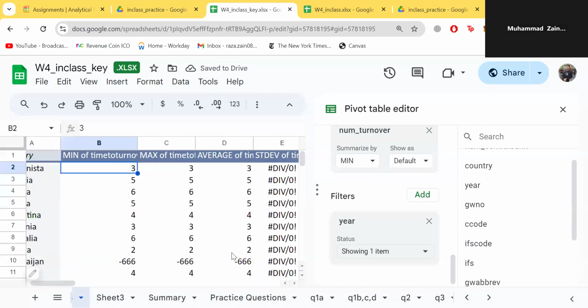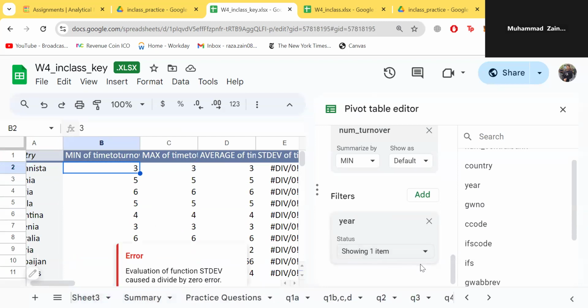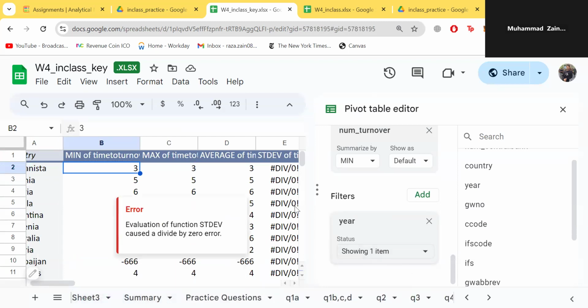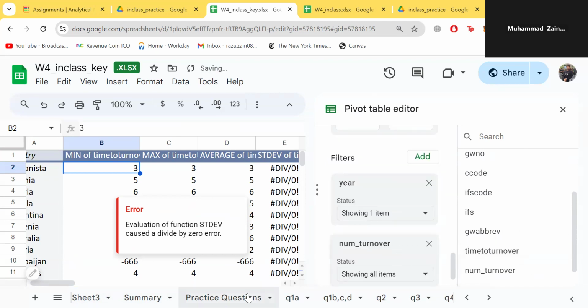I also want a filter on the number of turnovers so I can exclude certain types of values.